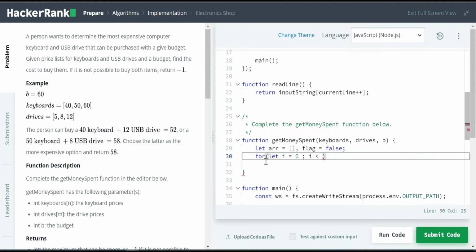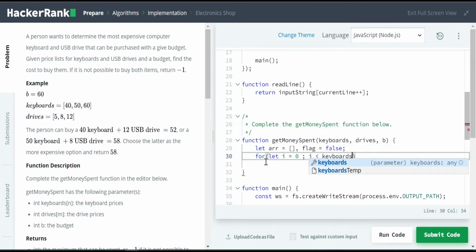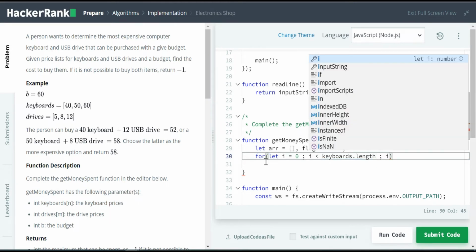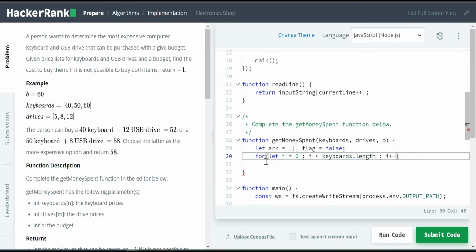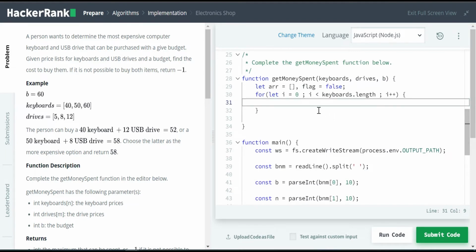I have taken a for loop for the keyboards. So I'm going to iterate through the keyboards array, and then I'm going to take another for loop, and in that particular for loop I'm going to iterate through the drives array.